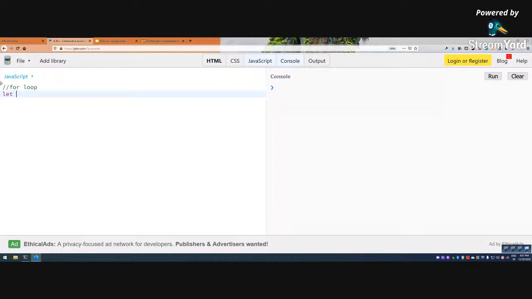So for loop is there. So let family equal to Nabendu, Shikha, with that, and then we'll have a for loop: for let i equal to 0.